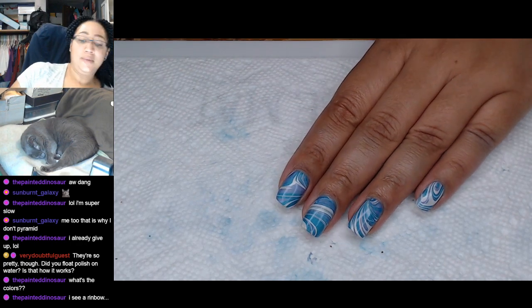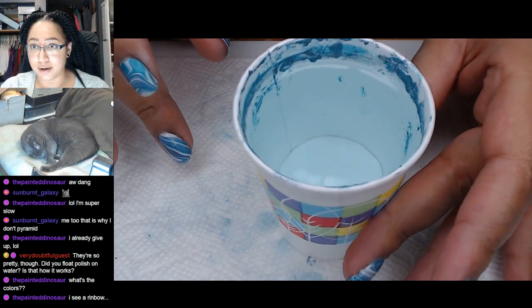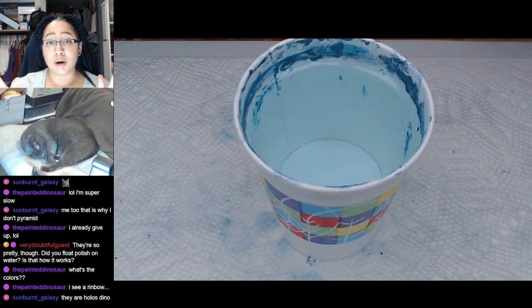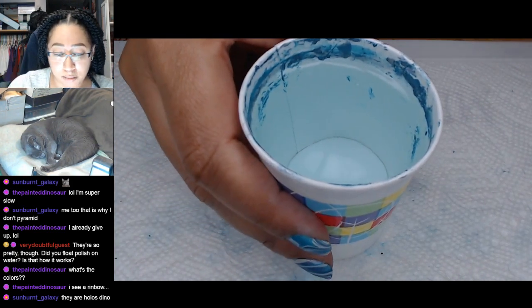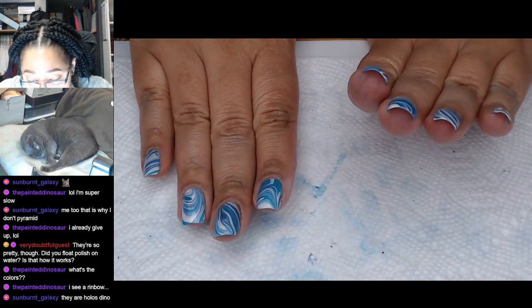Yes, doubtful. Like this is the cup. You can actually see we stained the water quite a bit with this teal. But this is the start of Water Marble March. All of my nail art for this entire month is going to be water marbles. So there's going to be lots more of this.